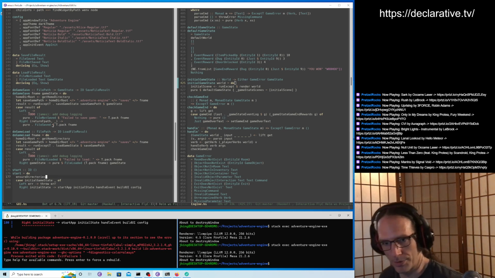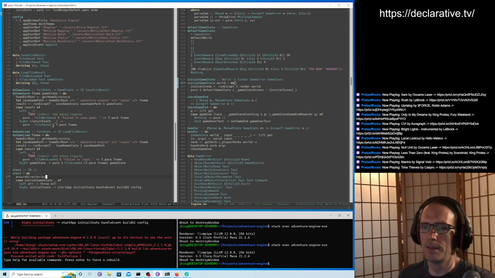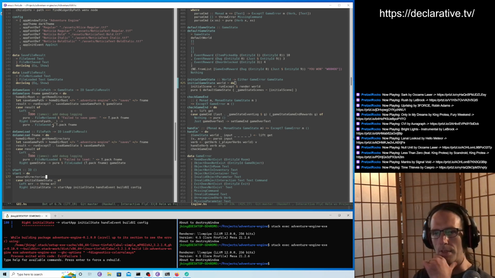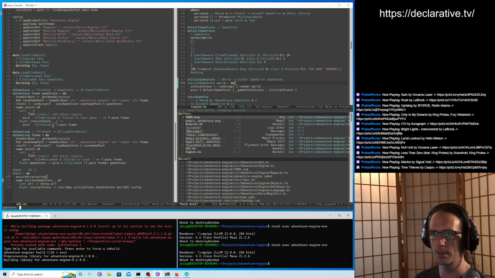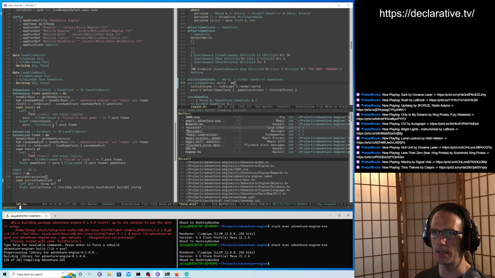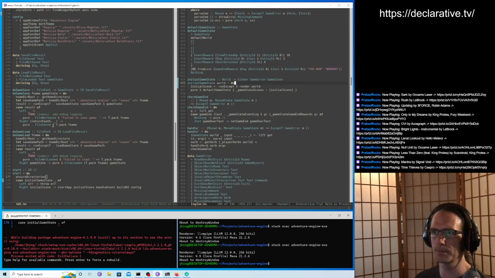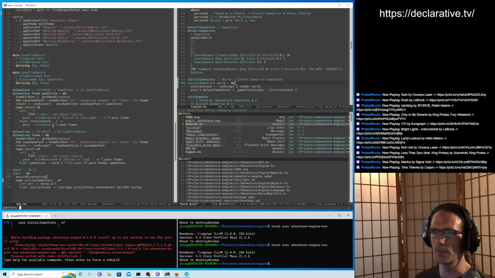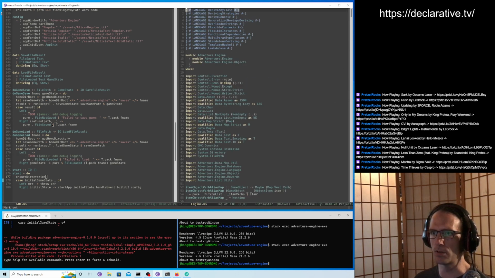Where are we going to get the world from? Well, we can get it from a flat file. We could just say, if you construct a JSON file like this, we already know how to serialize the world and deserialize the world, so we could just do that as a first pass. That's over here.